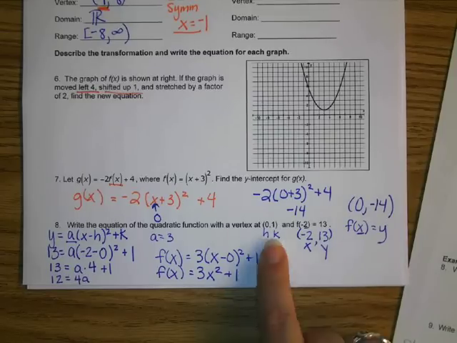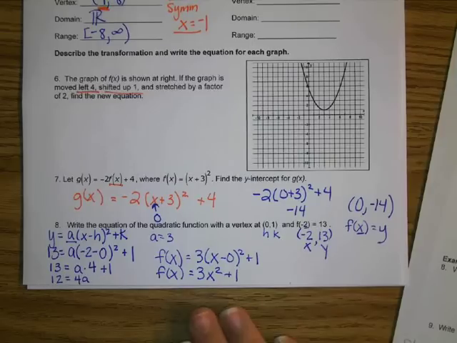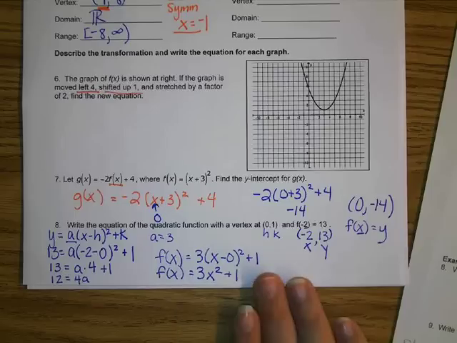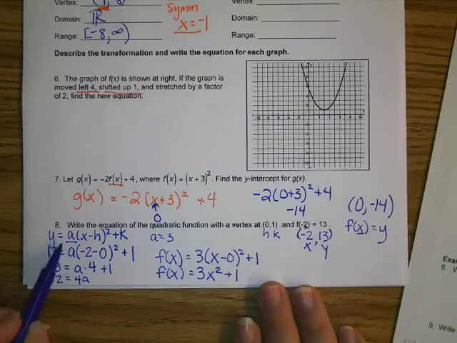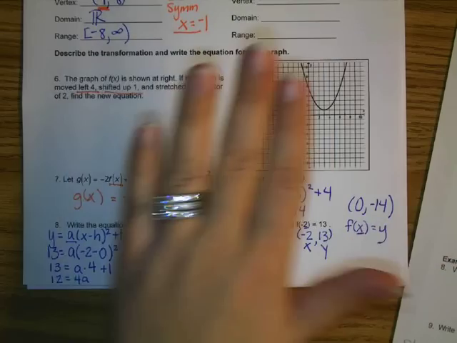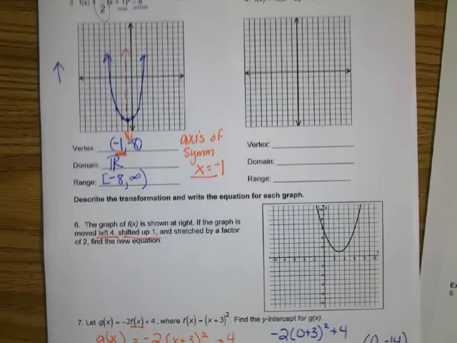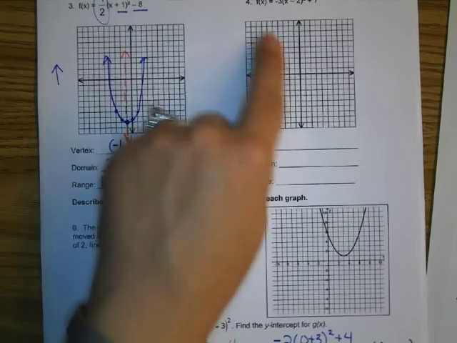So even given a vertex and a point, we can write an equation. So make sure that you take the time to go over this problem. There will be a problem on the test where you're given this information and you have to find a. So this is your chance to study that. Go ahead and make sure you have done this graph that we talked about, and then also attempt this problem right here. But this must be done for full credit.